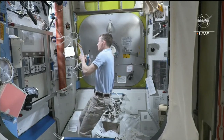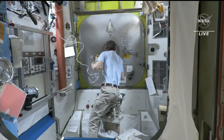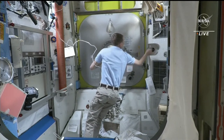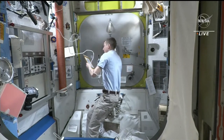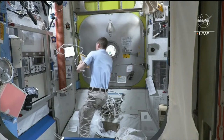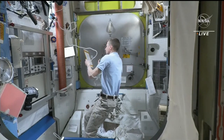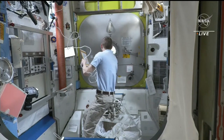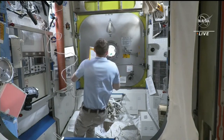Good reports here in Mission Control Houston, as well as from the crew aboard the International Space Station. The hatch is now open, and the crew lock itself is at a vacuum. Again, we will start our timer for today's spacewalk once the spacesuits themselves are on battery power. The hatch is open, the MPEV is closed, hatch is latched. Okay, Steve, copy that. I can verify that the emergency MPEV is closed.